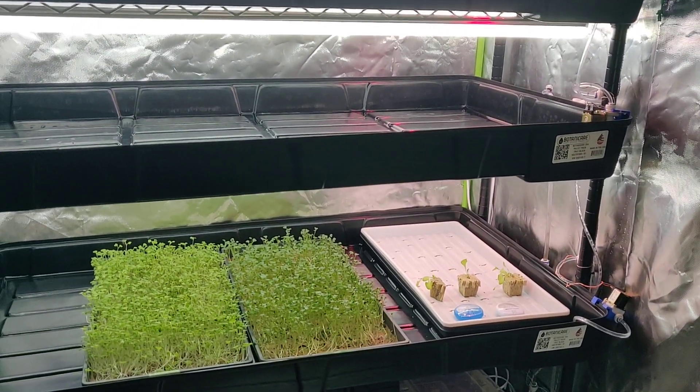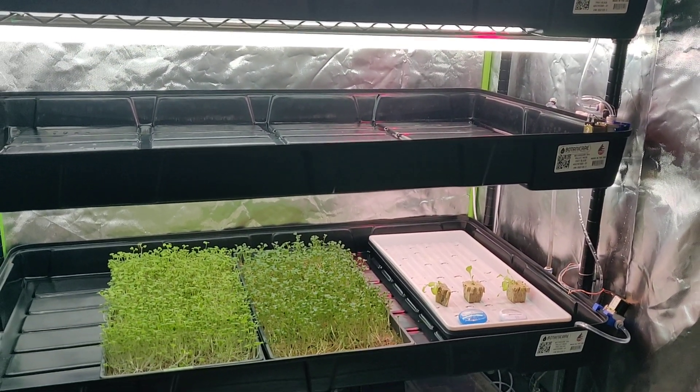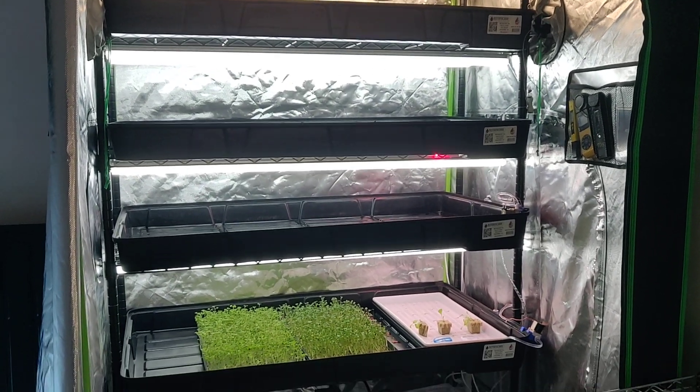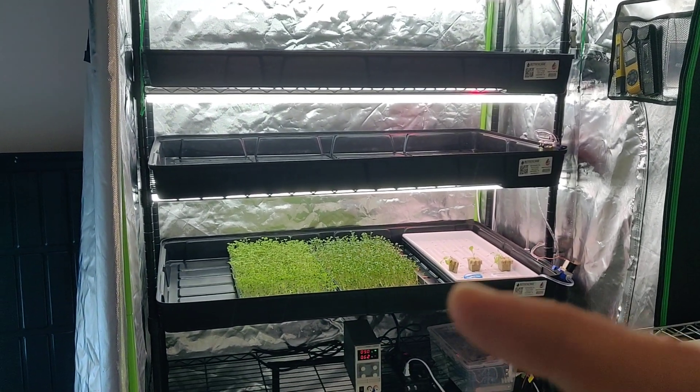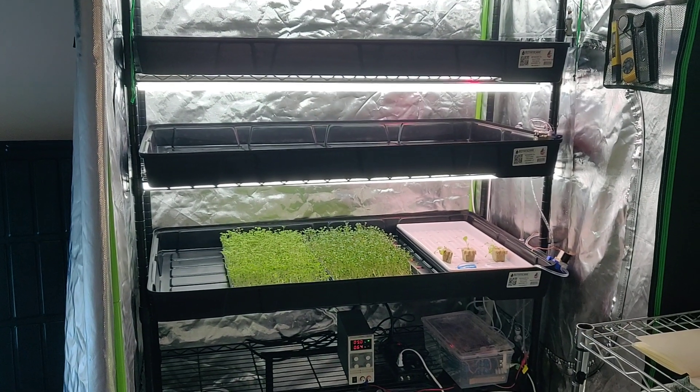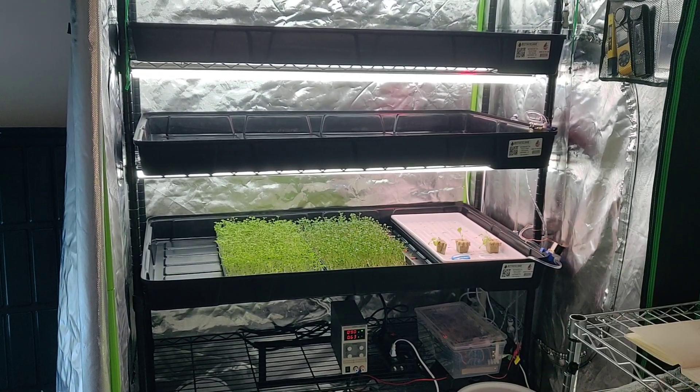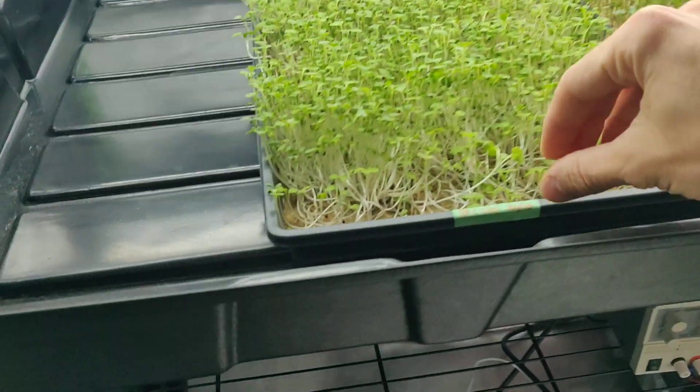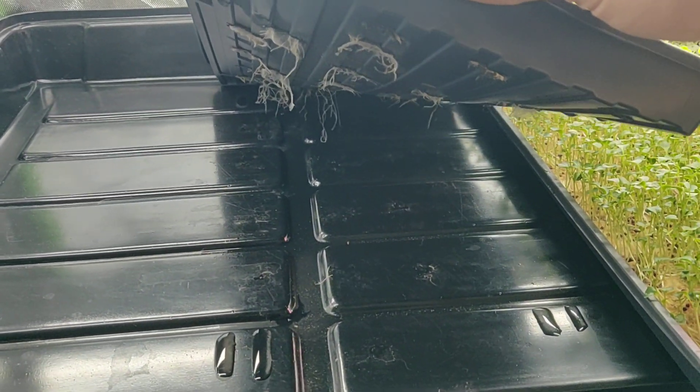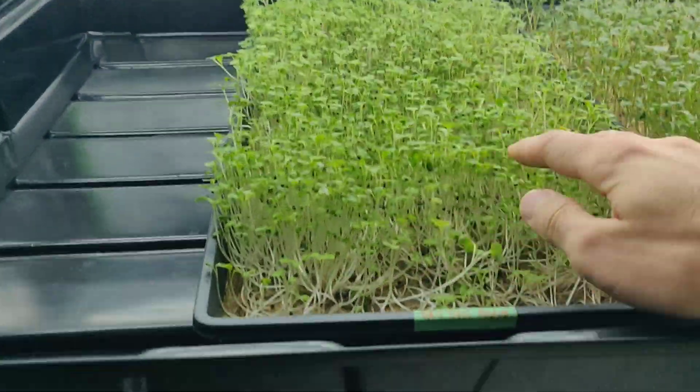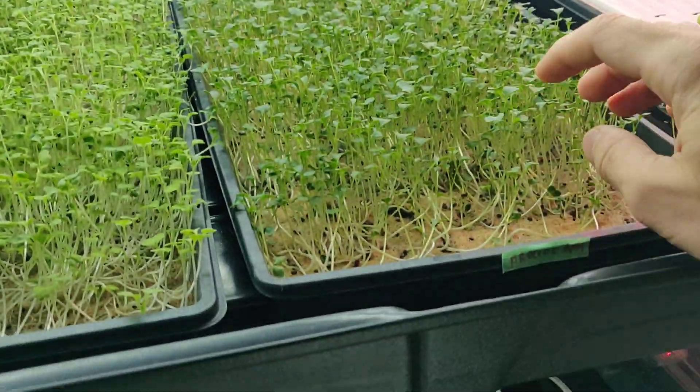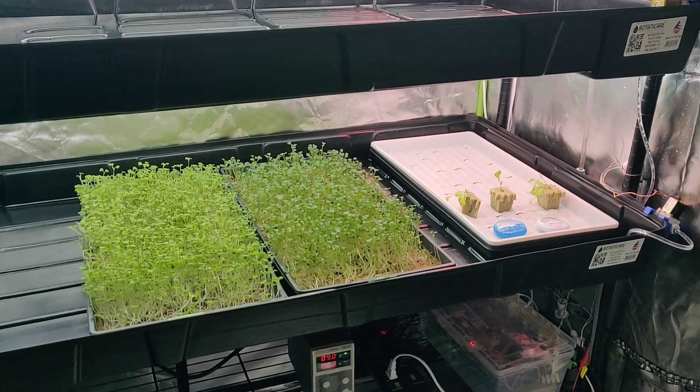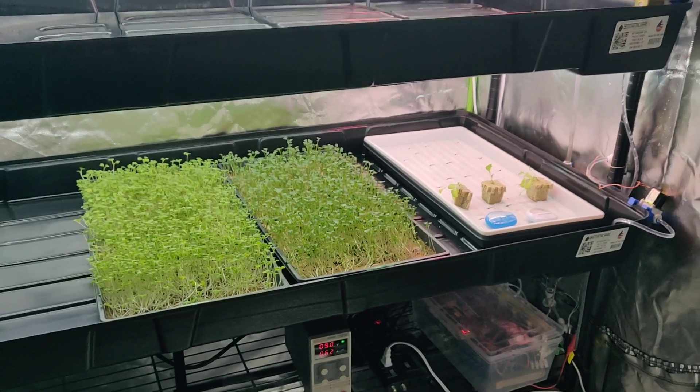So there we have it for how the system works. Now, as you can see, I can control if it's this shelf. I have a per shelf control. I basically set a schedule and have these flooded. It takes two minutes to flood, and then it drains in about five minutes. So I do that three times a day. For now, it seems that it's working fairly well for these microgreens. The roots are under and they sip the water through these holes. This is some pak choi and I think this is broccoli. They're not the most healthy, but for this test, they endured some failures. But overall, I'm pretty pleased.